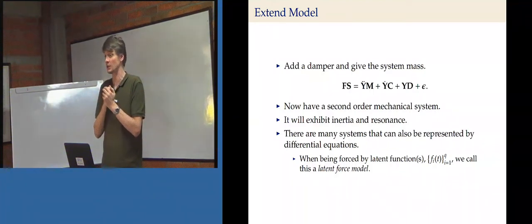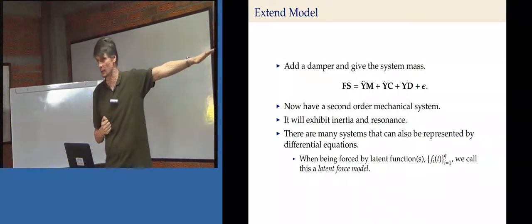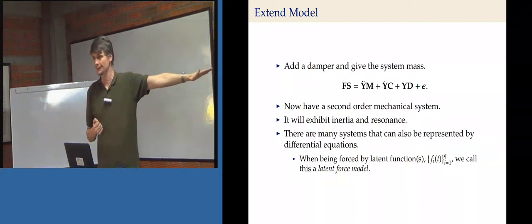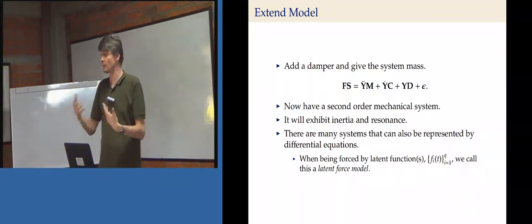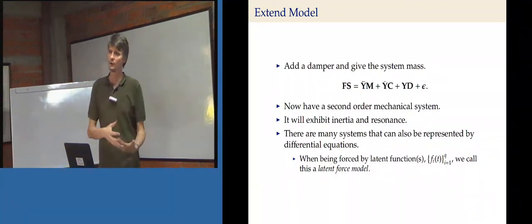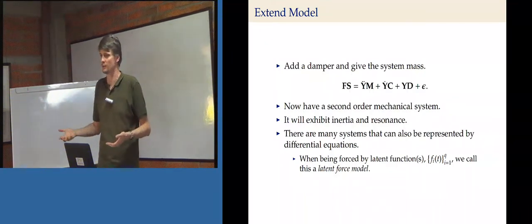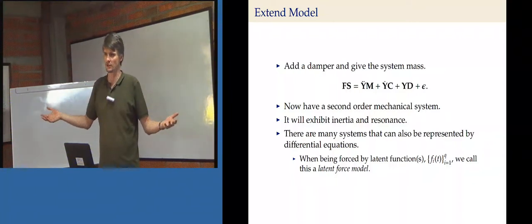Yeah? It's deterministic, actually. So in the latent force model paradigm, the idea is you have a physical differential equation, and this one encodes resonance and inertia because it's got masses, but you also have some hidden thing that's driving things. So you've got the flexibility to model different data types. It's a way of encoding inertia and resonance in your prior, which is something you might want to do. And it's the sort of thing we should be doing. Smoothness is not the only regularity of the universe, is it? I mean, things oscillate all the time. Waves. You can look out and see leaves moving around, and it's because they have mass, right? So smoothness is due to these partial differential equations.